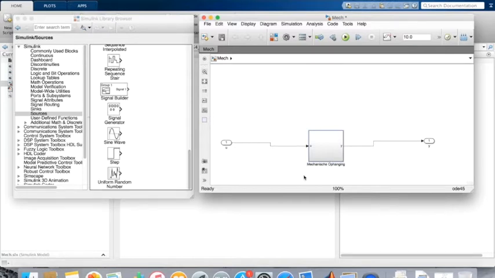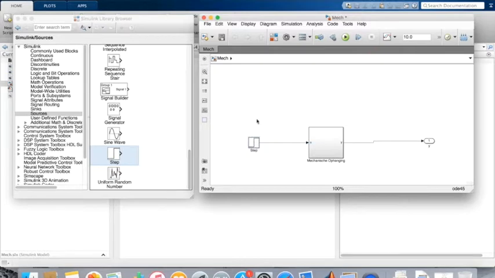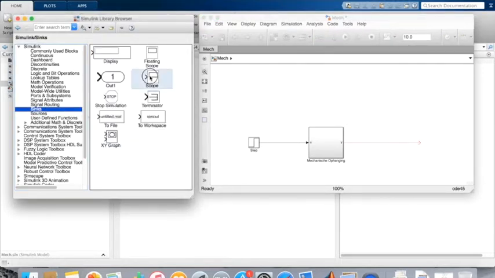And now we can indeed add a step to the input signal, a step which is equal to riding into a curb with our mechanical suspension system. Of course, we want to monitor the output signal, therefore under the Sinks library we choose a scope and connect it to this output signal.